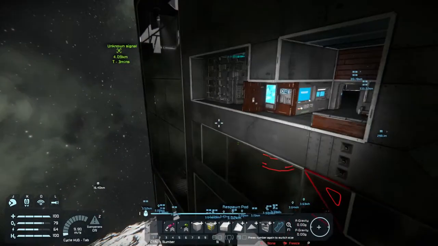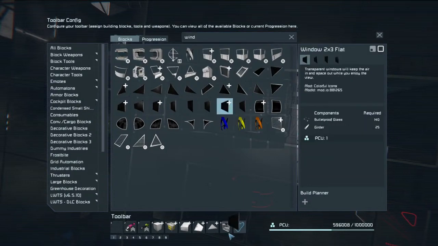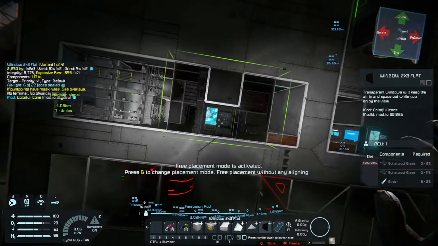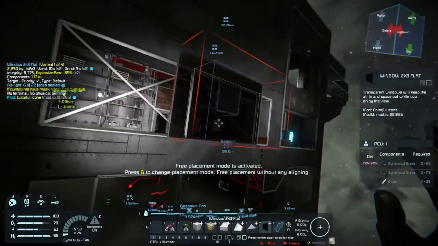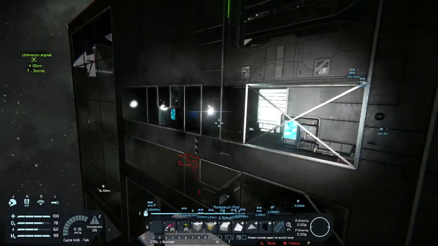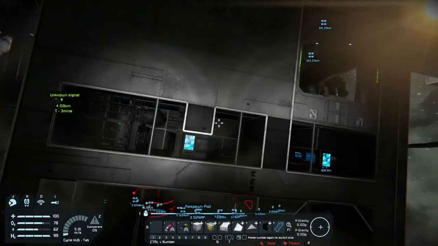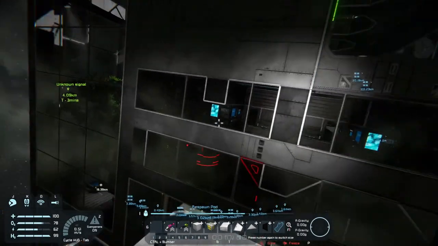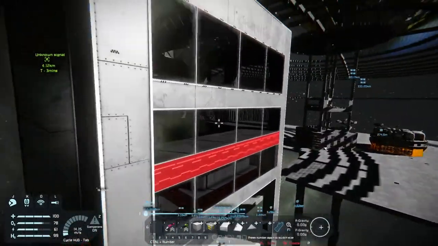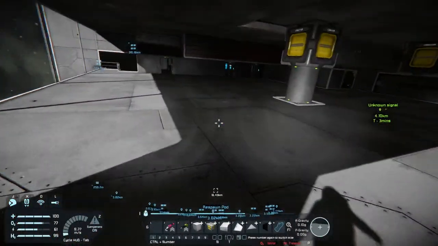Okay, so now what we need to do is get some windows, throw them on here. Okay, that can go to there, and then that can place off of that. That can go there, that can go there. Here we go. It's fancy. Looks weird because there's like blocks and everything in there, but it just makes it look a bit more interesting. Also, how do I get in here? Okay, this is like the last open spot right here.